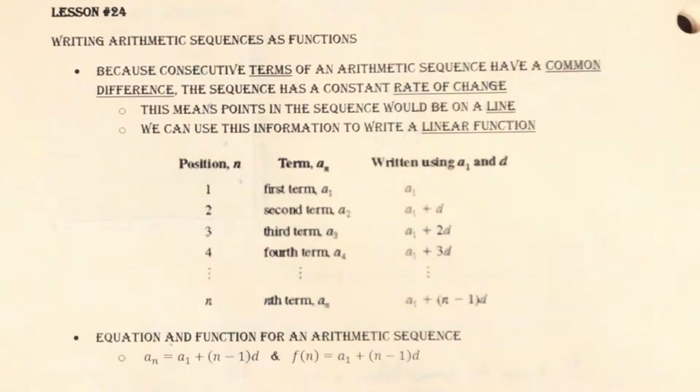So we're on to lesson number 24 in chapter 4, all about writing linear functions. In lesson number 24, we're going to talk specifically about writing arithmetic sequences, and writing them as functions as well, and how that all works. We've been looking at arithmetic sequences and identifying whether they are or aren't, what's happening within them, but how do we actually write them ourselves?